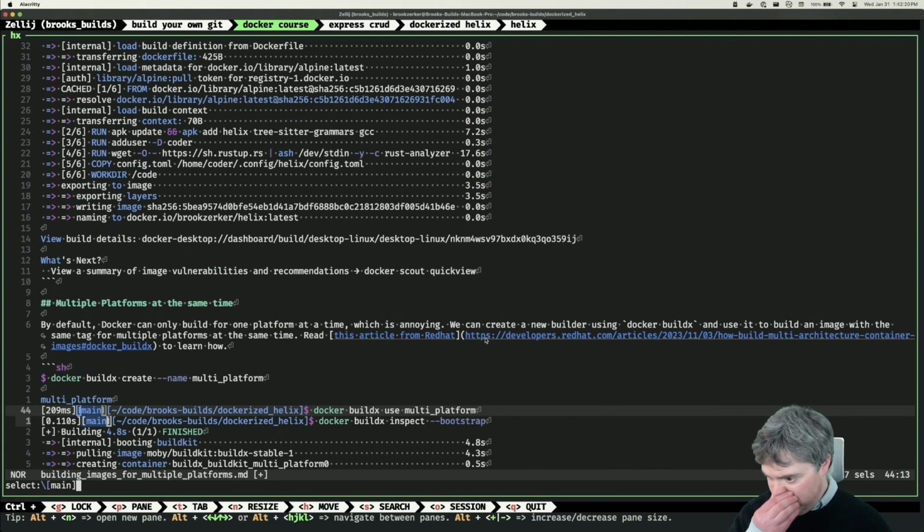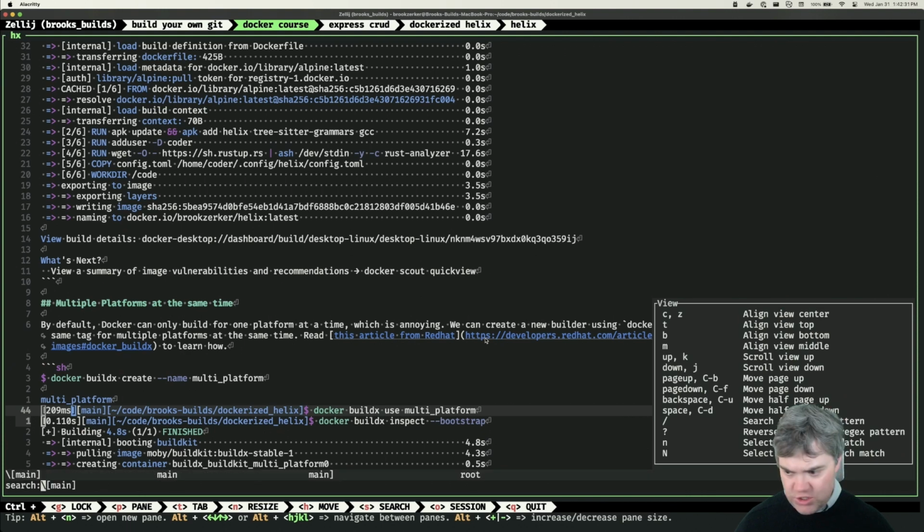Okay. That's 7 selections. That's the thing. I want to go to the beginning of it. I want to capital Z, search for regex pattern, and I want the $ sign. Okay, so that goes to there.